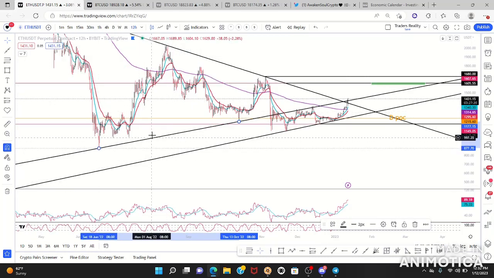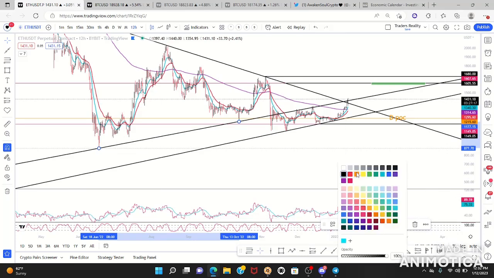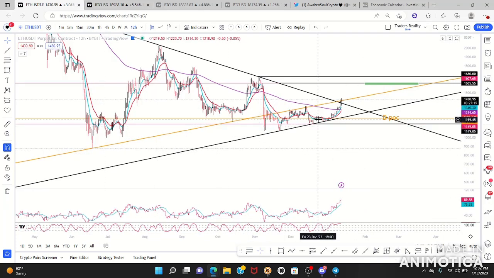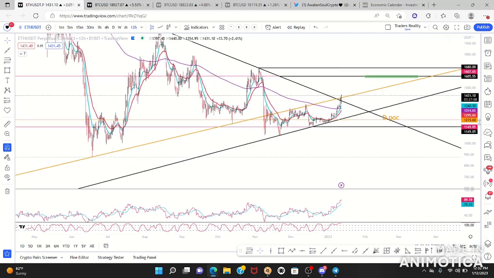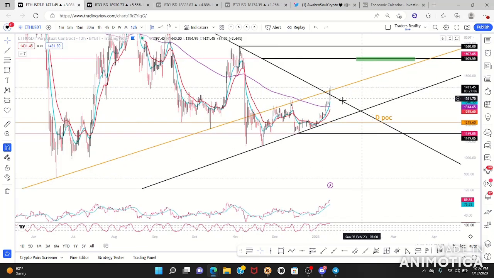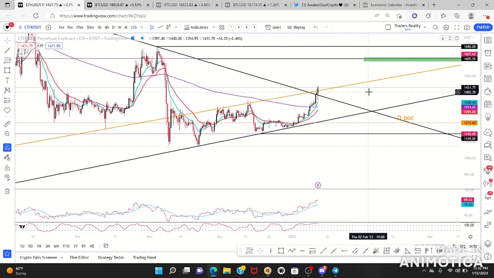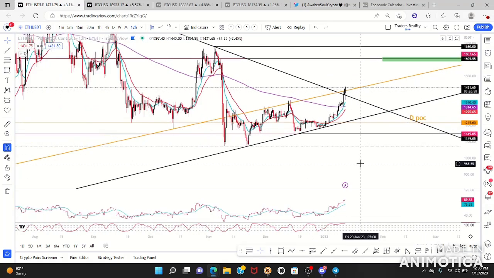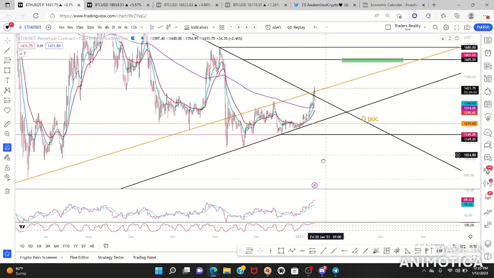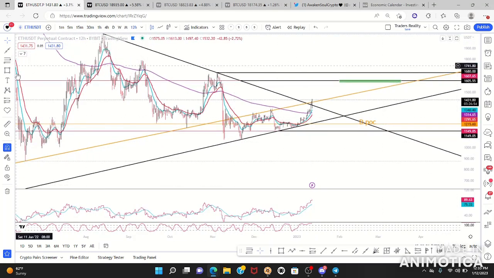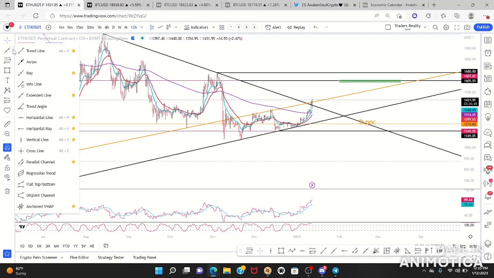So this trend line, I'm gonna change my colors too. This trend line was a support for this price action that we were playing with. We broke down, and now we're testing it, possibly breaking it to the upside, but we need a candle close confirmation for that. But anyhow, now that you're in your 12 hours, I'm gonna draw a possible bear flag that could be played out.